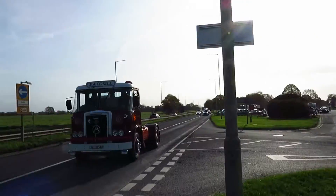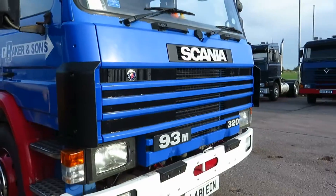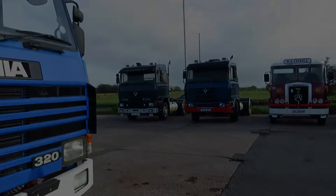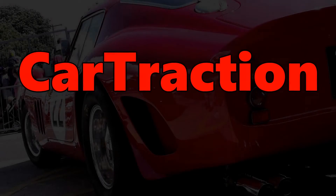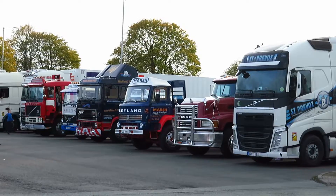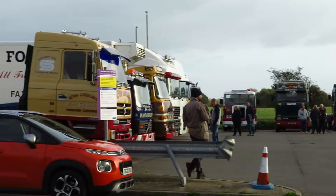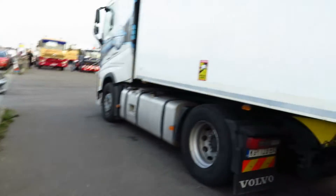Welcome to Counteraction. In today's video we are back at the Midway Truck Stop for their monthly lorry meet. We've come here a bit earlier so hopefully we'll get a few arriving, but it looks like beyond this huge modern thing — I think it's a Volvo, I'm not sure — somebody has clearly been doing a bit of off-roading.